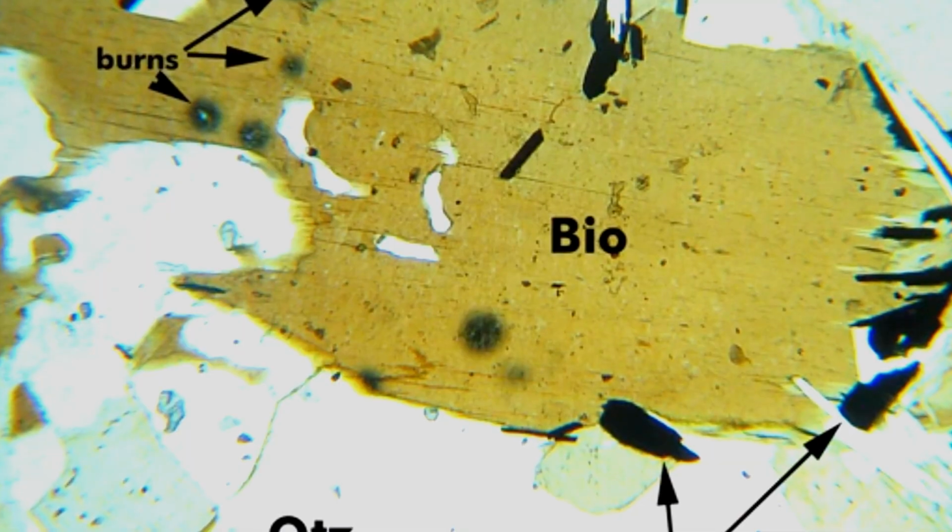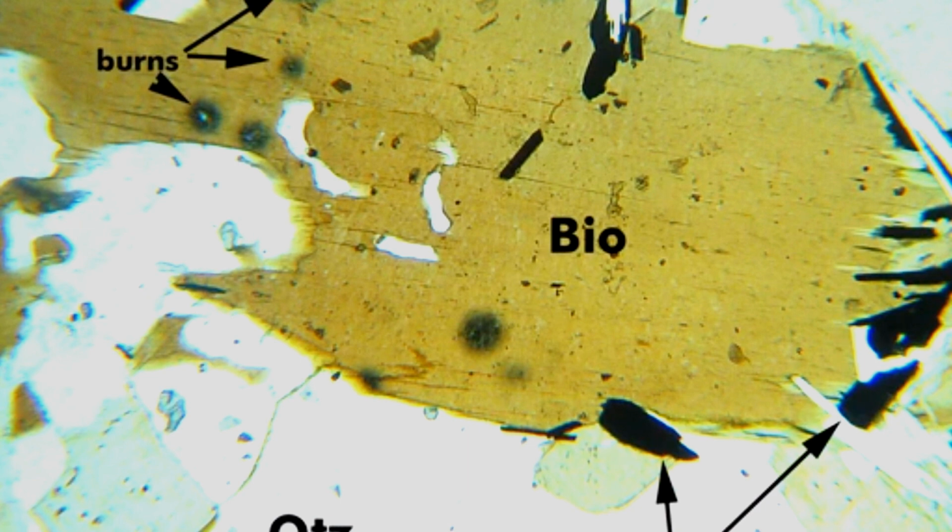Iron oxide and iron sulfide minerals like magnetite and pyrite, along with organic matter and other materials containing heavy metals, all tend to appear black or very dark brown in petrographic thin sections. This is because they have high opacity. In other words, they are opaque and block light from shining through the thin section.